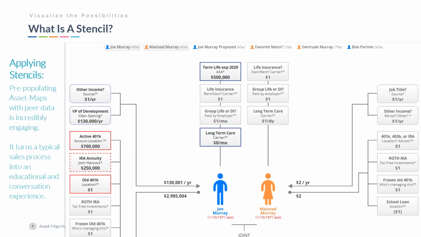So I want you to think about this. Even though every household out there has its own unique financial situation, there are typically general similarities between households. A few examples of these similarities may be age demographics, perhaps place of work, stage of work life, or family situation, just to name a few. Now, each of these examples can be defined by the financials found in these peer groups, which can be transcribed into stencils. So, a stencil is a template. It is a collection of tiles that helps define those examples I gave before, like age demographics, stage of work life, etc.